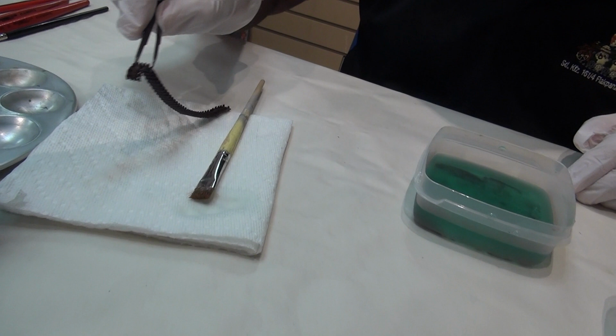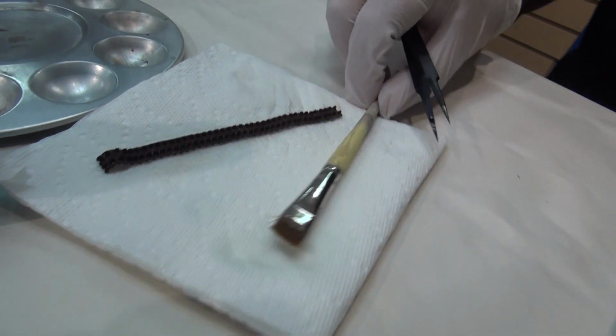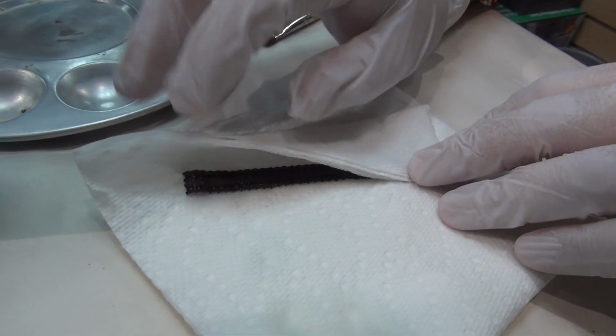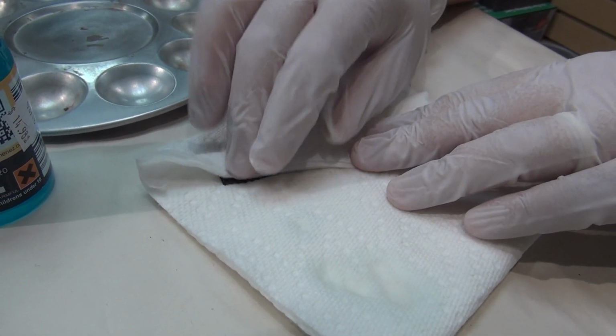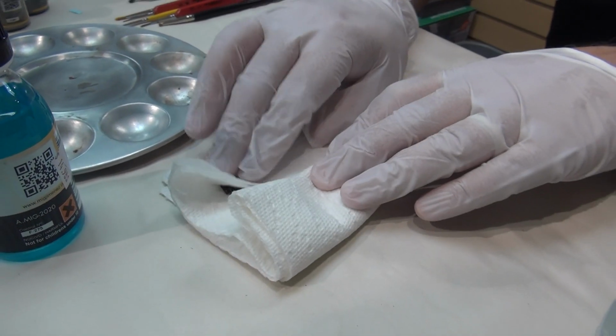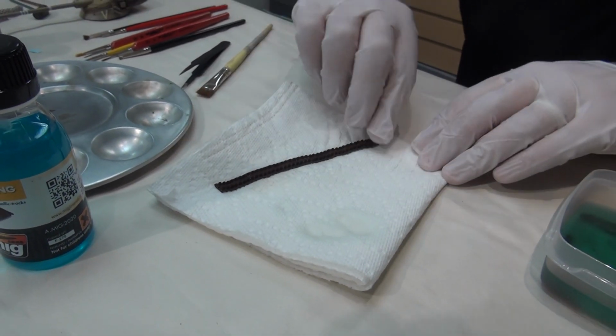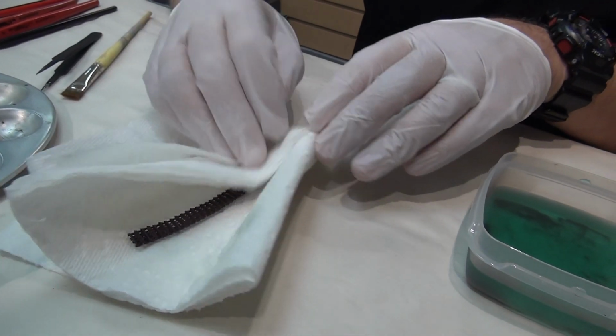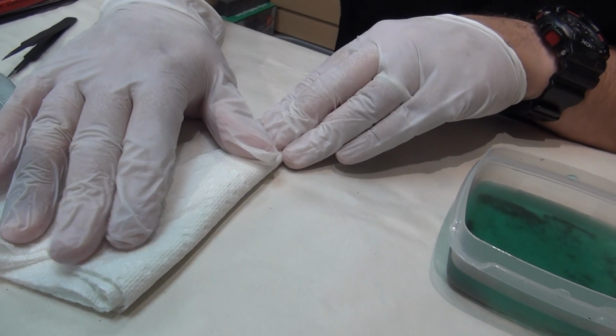So in the interest of time, what I might do is just kind of fold it over and just press down, just to try and take off as much of the moisture as possible. Try it again from this side. And we'll just let it air dry for a bit.